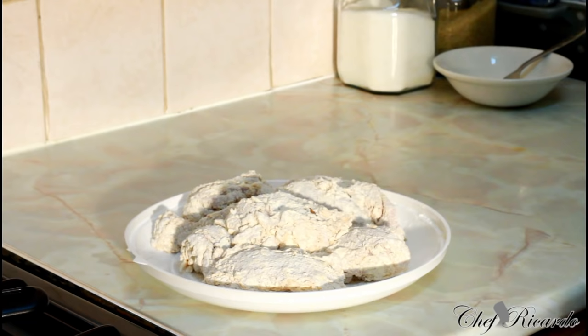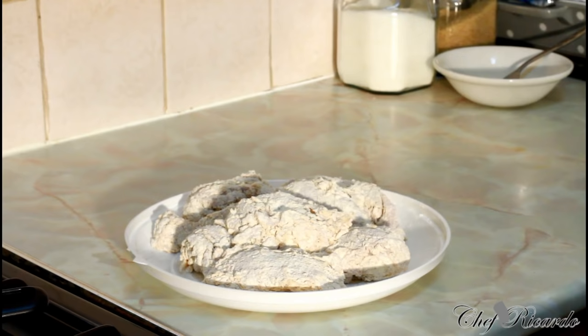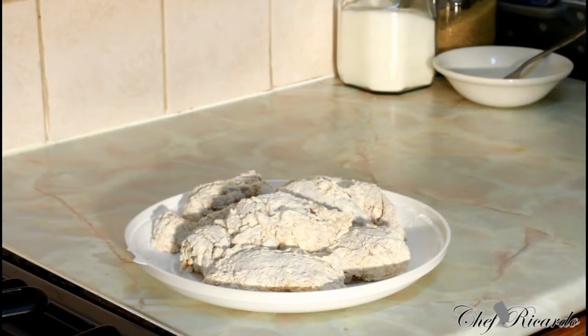So as you can see, I just finished flouring it. Now we're gonna move to the next level of how to fry it. All right, that's volume one of the chicken. Let's go to number two now, how to fry it.